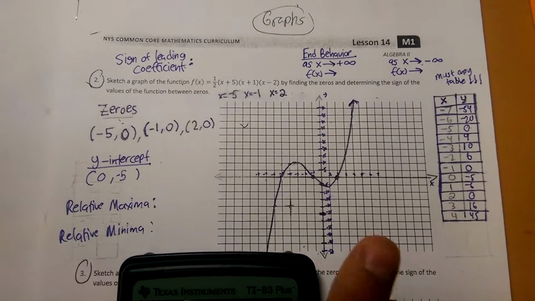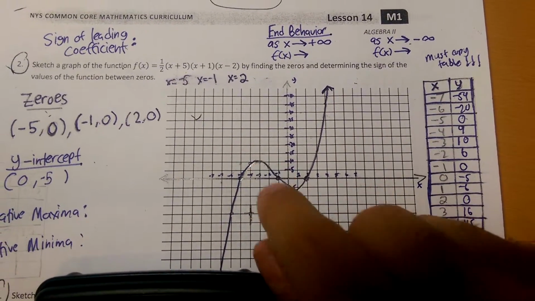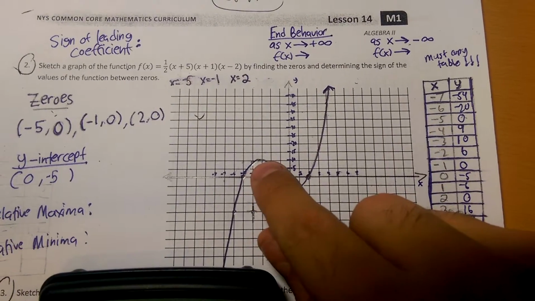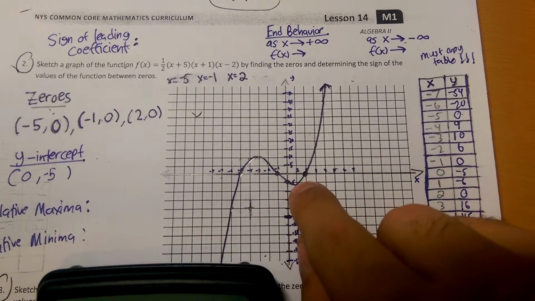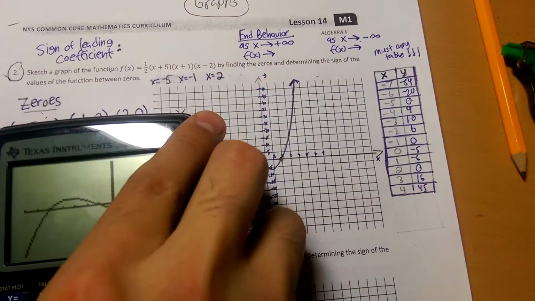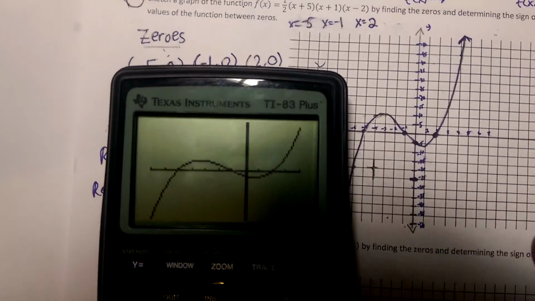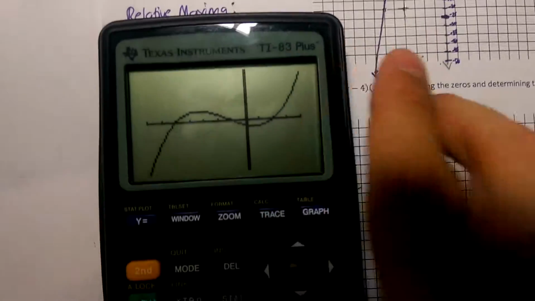How do I get the relative maxima and minima? Well, if you look at the graph, the relative maxima is somewhere there, and the relative minima is somewhere there. But "somewhere there" is not good enough for us because we are mathematicians and we're smarter than that. So what are we going to do? We're going to actually find it exactly. So let me teach you how to do that.